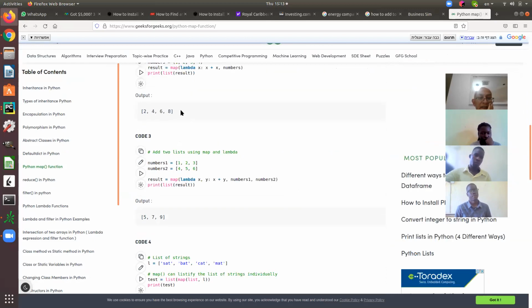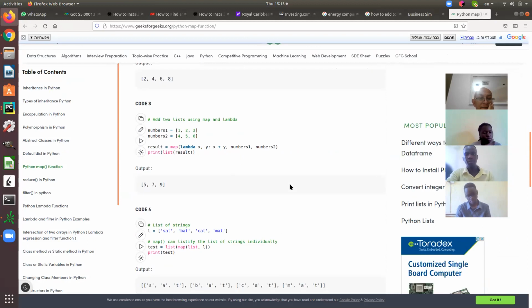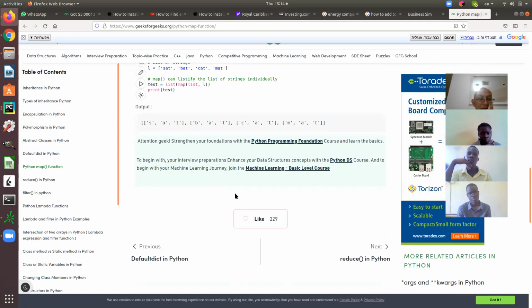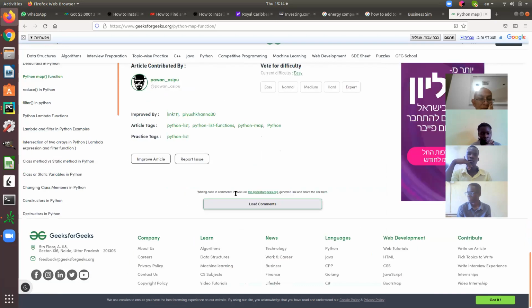Here we go. We got a list. See that? And we use the map function. And hold on a second, that's not what I wanted. List, map, list one. I'm looking for a simpler example.